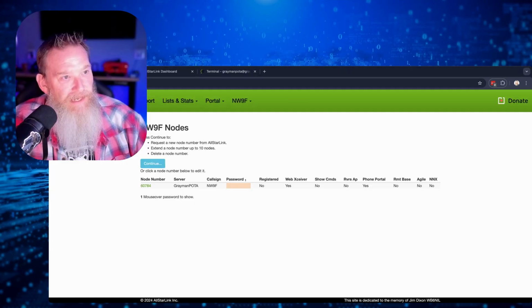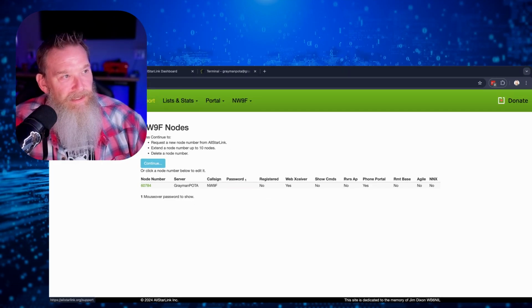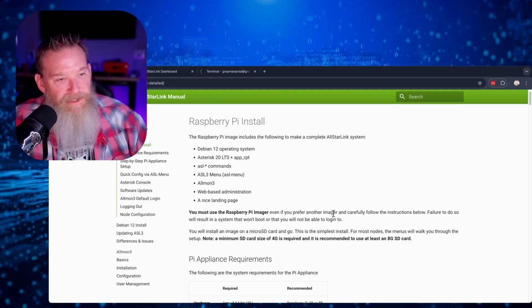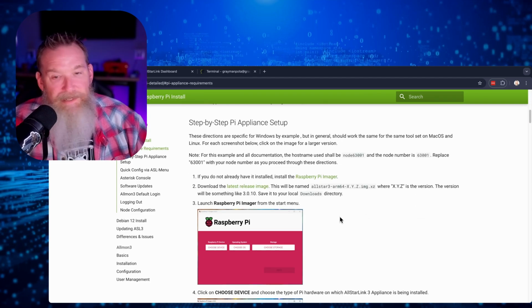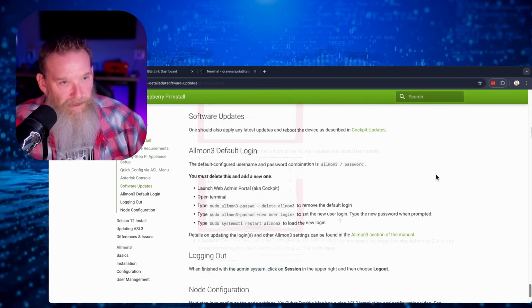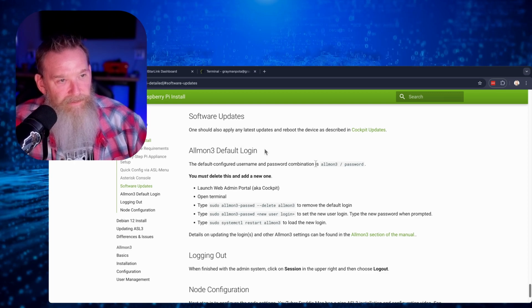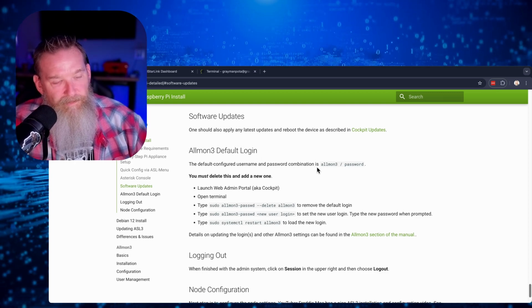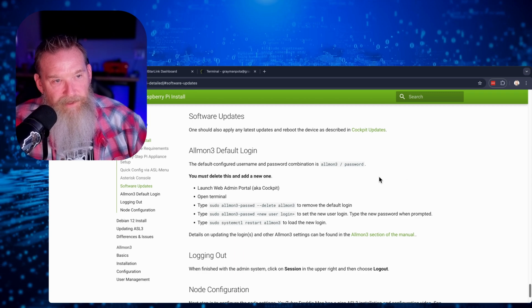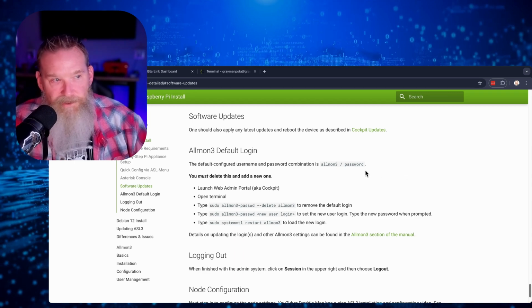Last and final step to this is making sure you reset the password for Allmon. Down towards the bottom, Allmon 3 default login. The default combination is Allmon 3 and password, and you don't want that.